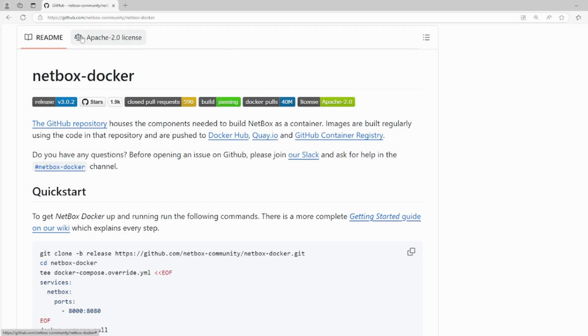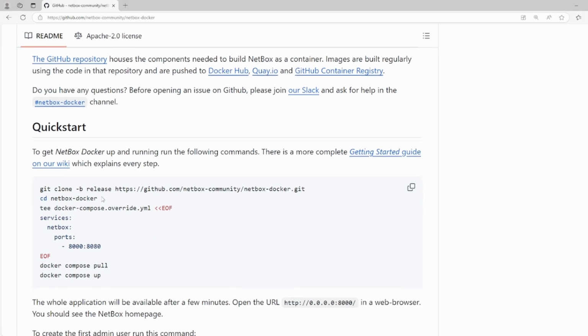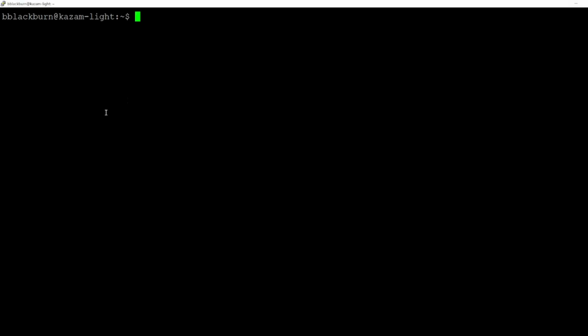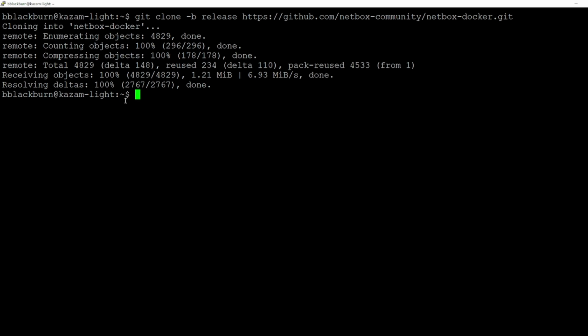So opening it up, we're up here on their GitHub page. This is their Docker Compose community one. And they have this great quick start, which makes it extremely simple. So we'll go ahead and follow their steps. What this is doing is getting their clone of their repository of their commands that they want to run. Let me minimize that. We'll paste that in here. And we should have that.